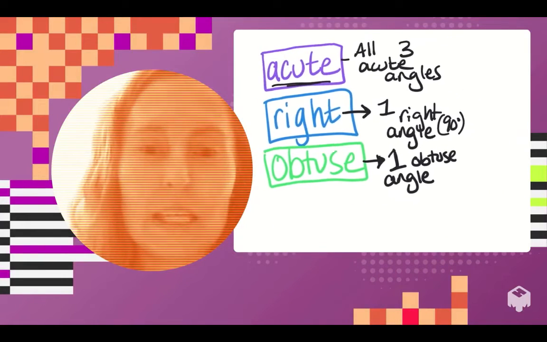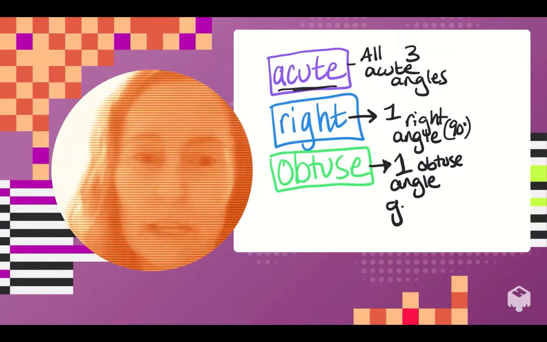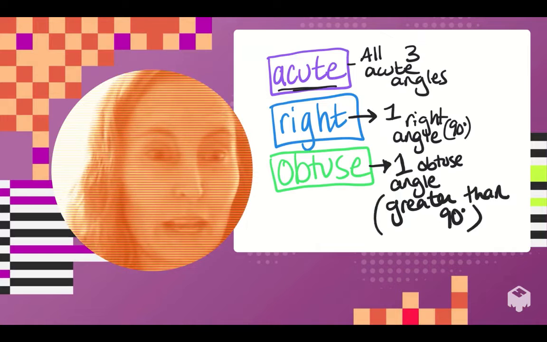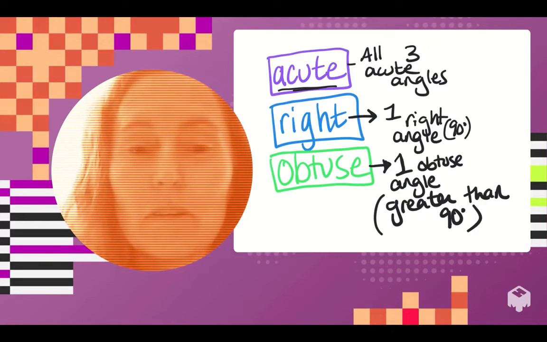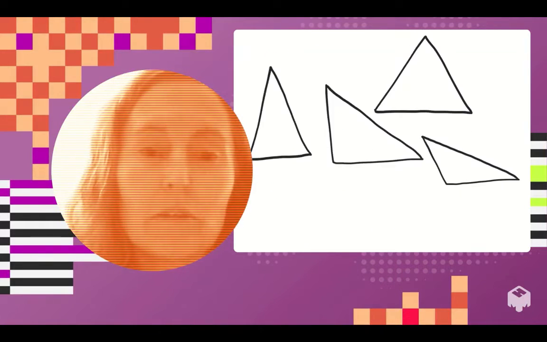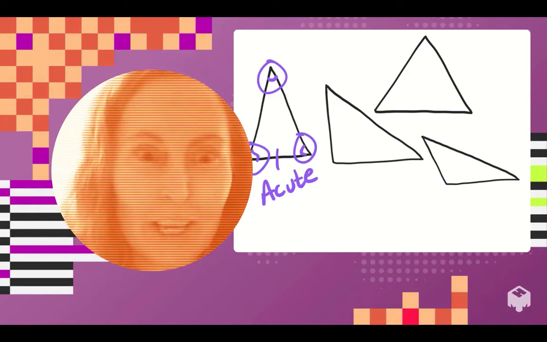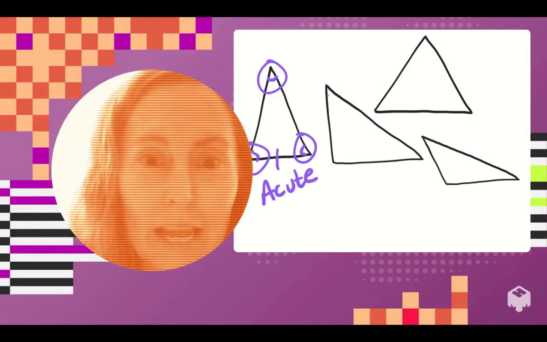So now we're just going to take a look at a bunch of different triangles, and you'll see if you can name them. And just a reminder, an obtuse angle is an angle that's greater than 90 degrees, okay, the big mouth angle. So looking at these triangles, I will first inspect all three angles, all of them, before I decide to give it a name. And since all three of these angles in this first triangle are acute, this guy is indeed a very cute little triangle.